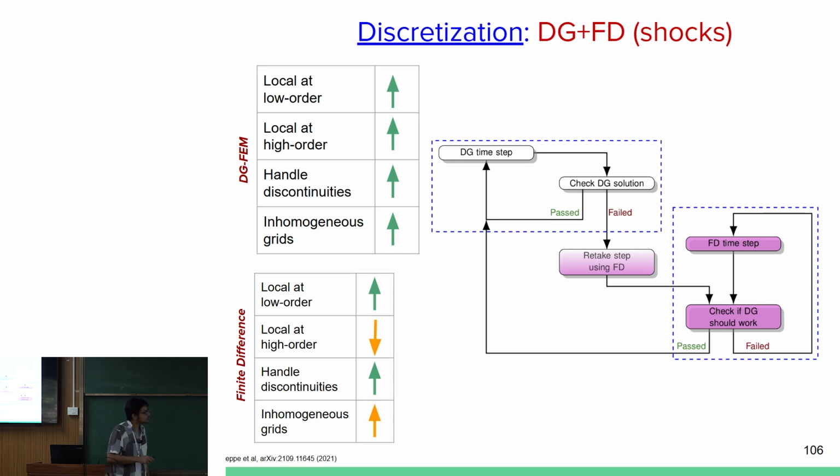Okay, so this is the typical flow chart of how a time step is now done. You keep integrating in time using the DG scheme. If you don't find anything fishy with it, you just stay in this loop. However, if you find that your solution is not smoothly related to the solution at the previous time step, you then do a time step using finite differencing. If one step works with finite differencing, then you go back to the DG loop. If not, you stay in the finite difference loop as long as you need to, until you are able to get out of that loop and go back to doing DG.